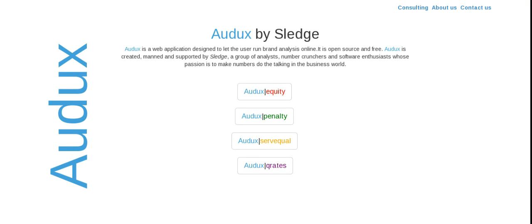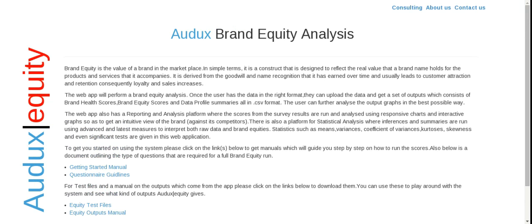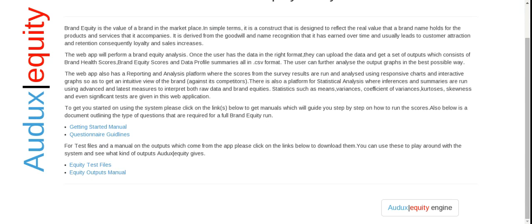Brand analysis, depending on which type of analysis you want. For this session, we're going to use the equity analysis because we're running brand equity. So you click on this button, and then we come to this page.